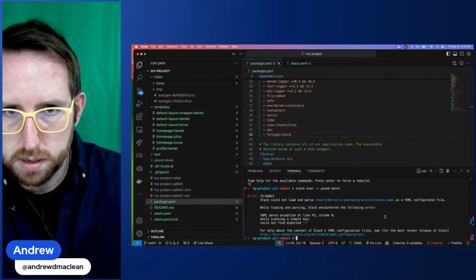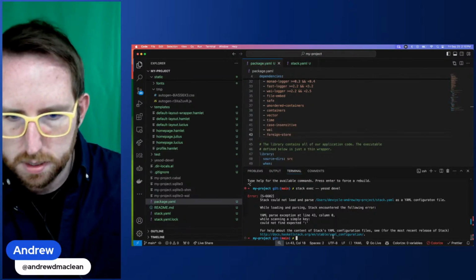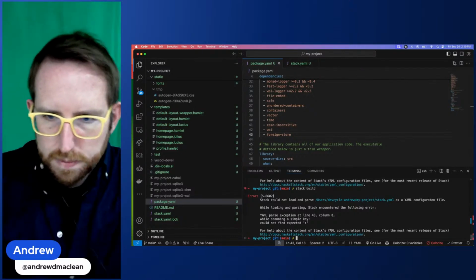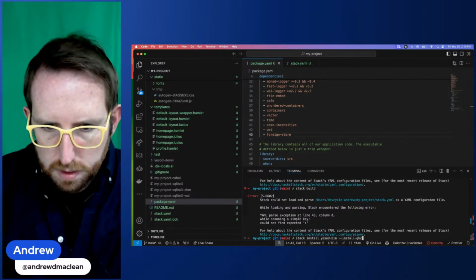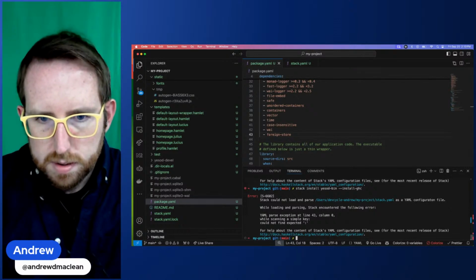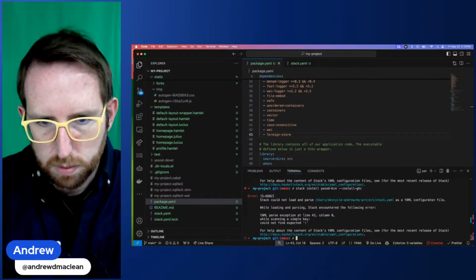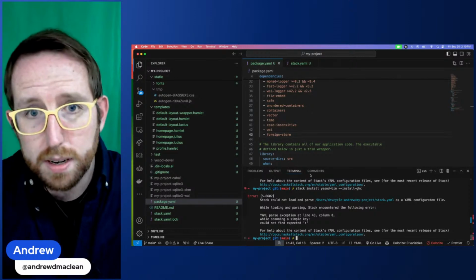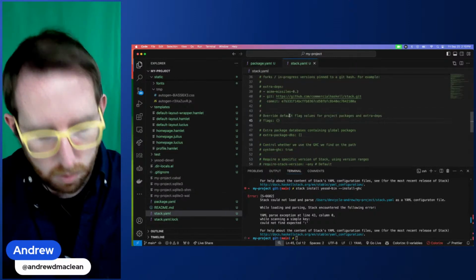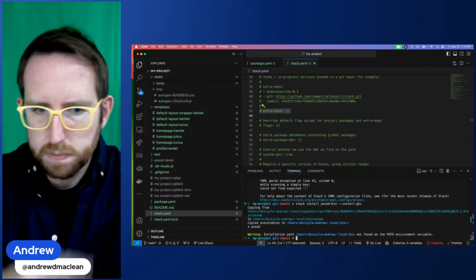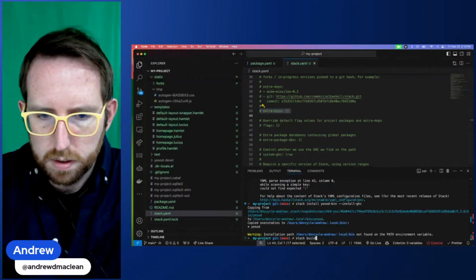Could not parse as a YAML file. Stack build. Stack install. Stack could not load and parse my project stack YAML as a YAML configuration file. Oh. Stack build.